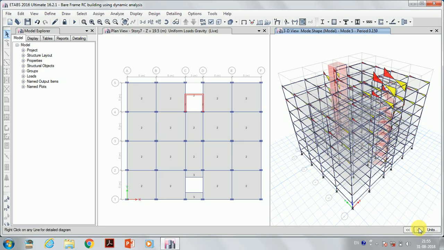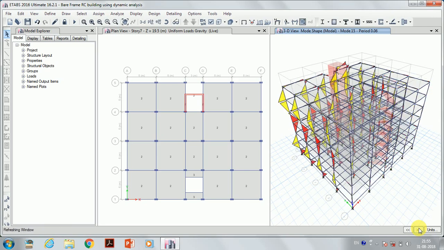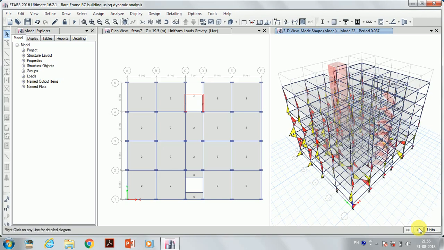Similarly for the 5, 6, 7, 8, 9, 10, 11, 12, 13, 14, you can get the different modes. We have defined the 50 modes, so you can get this 50 mode periodic time.